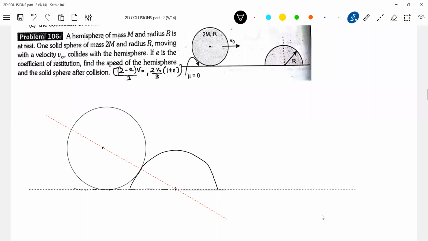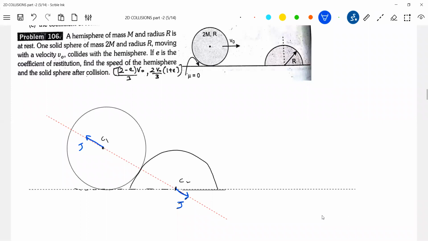Now directly get into the problem. This is C1. This is C2. The velocity V0 will be acting like this. So here this velocity V0 you should resolve along the line of impact and perpendicular to the line of impact. Only the component of velocity along the line of impact will be taken. And this is at rest here. So how will the impulse act here in this direction? What about the impulse on the hemisphere in this direction, on this sphere in this direction?